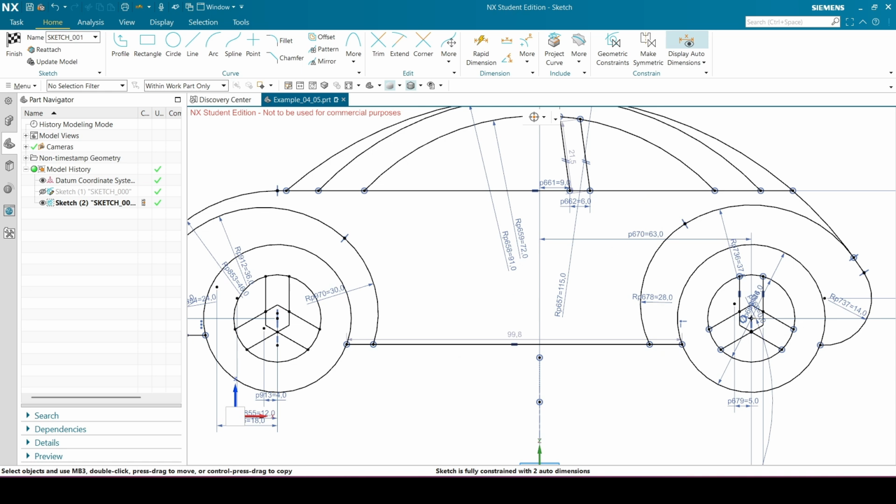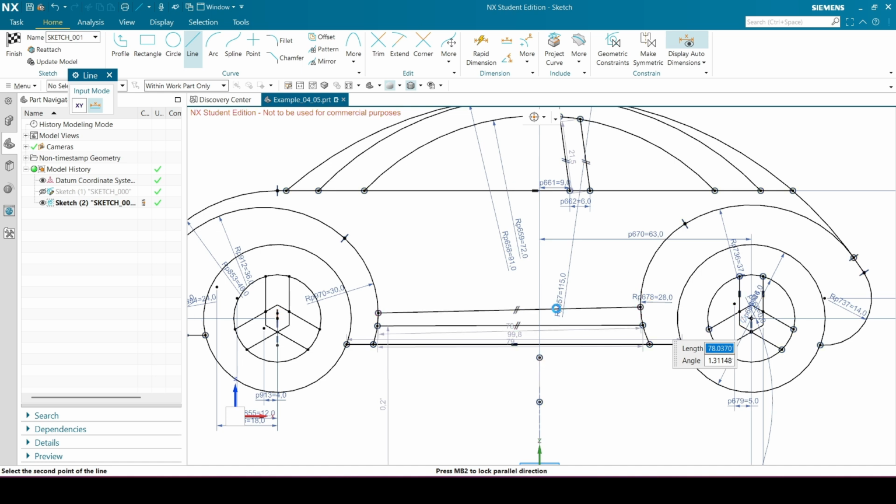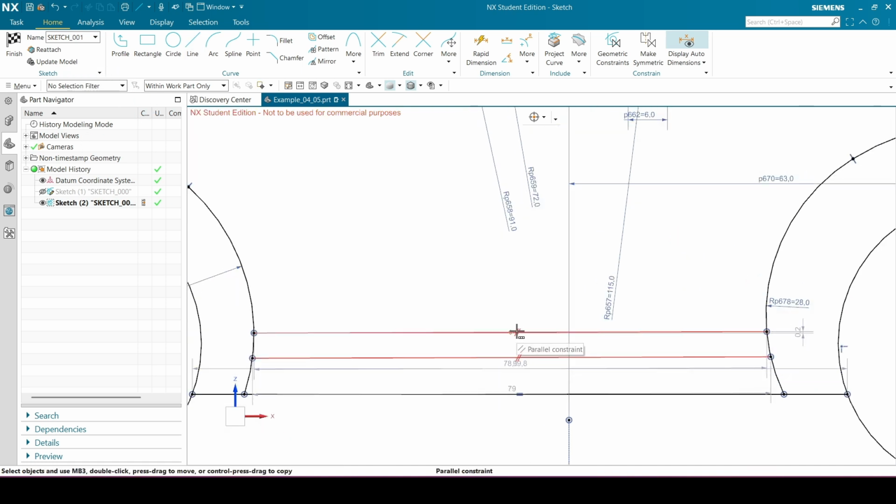There are 2 more horizontal lines on the doors here, so I'm going to insert them. They put in parallel constraints, but I'd rather not put in parallel constraints and just say that these lines are horizontal.